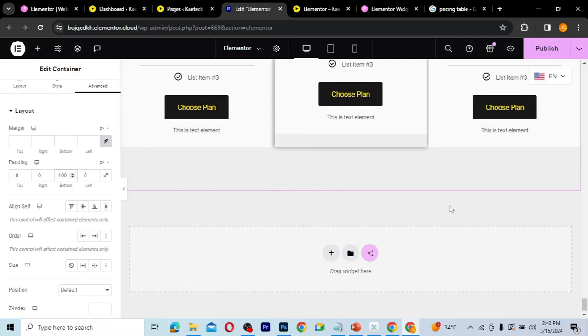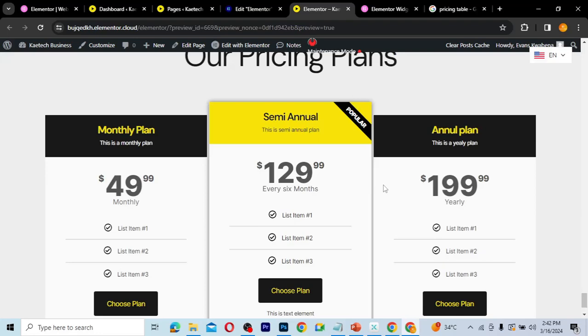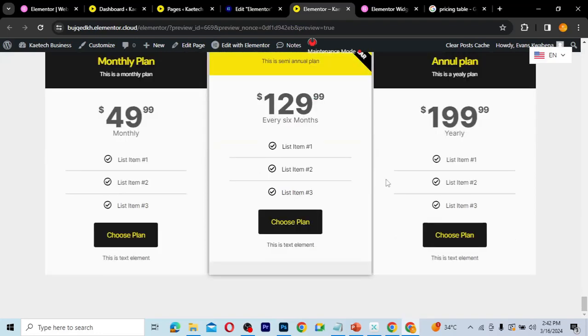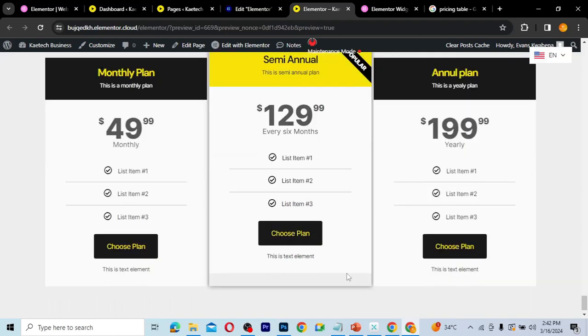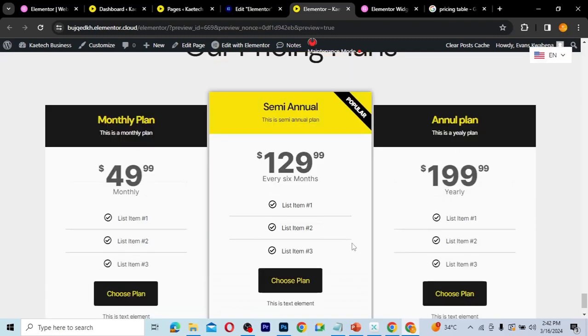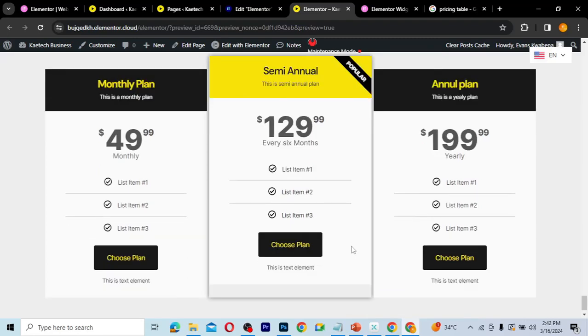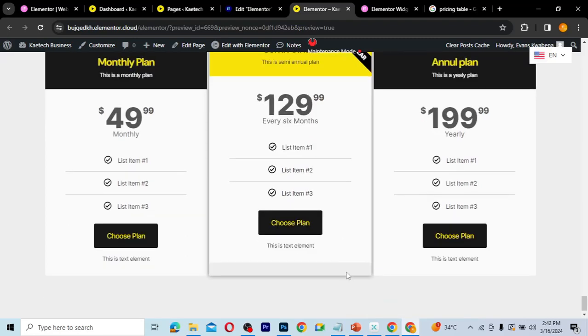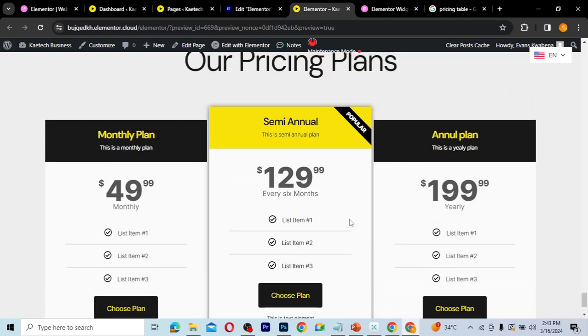So I'm just going to publish it, and this will refresh for us, and we're going to see how it looks again. Okay, so as you can see, we can see how the bottom also looks. Okay, so guys, that is how it looks. Now of course if this color and this color are different, do not worry. All you need to do is change the background color over here to white to match the color that you have over here.